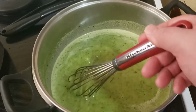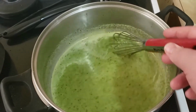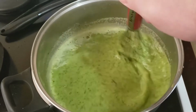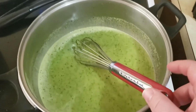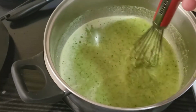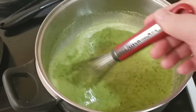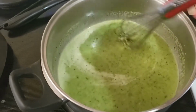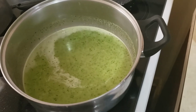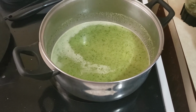See more globs of coconut cream. Might bring that back up to a boil, just get that cream mixed in and melted up. But yeah, that's it. It says it makes 4 servings, which again, not very many servings, but I'm sure if you double the ingredients, it really won't change much of the recipe. Or maybe just make it in batches. I don't know. But that's pretty much it. That's asparagus soup.